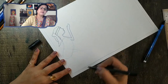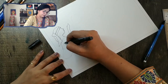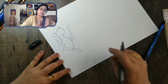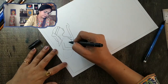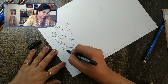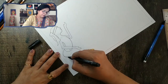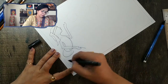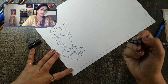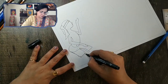The structures are very lean, so the hands will be long and they will be thin. Not a lot of precision in this. This is important to be made, do not forget about that. This is a navel. All these dresses are halfway, meaning till the knee, they are not long, so the rest is actually bare.